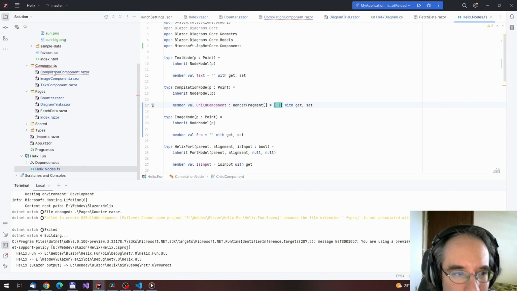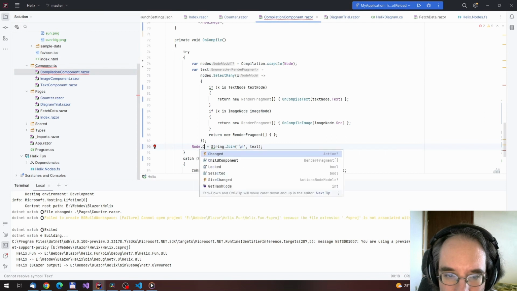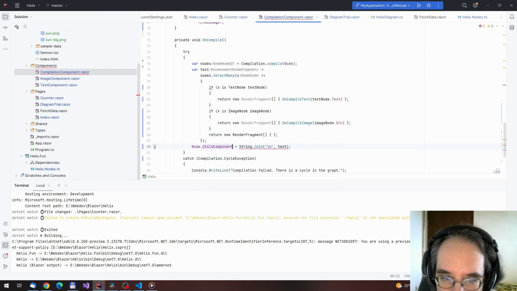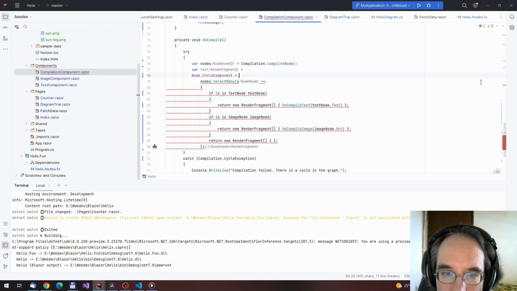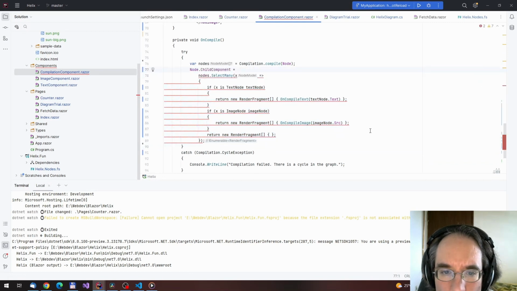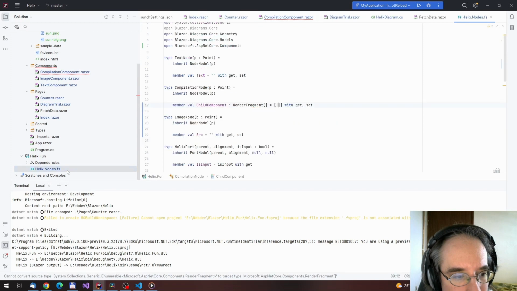Now, child component. I mean, I don't need the text. Enumerable. I should just, yeah. Why don't we make it an enumerable? We'll make it as straightforward as possible.